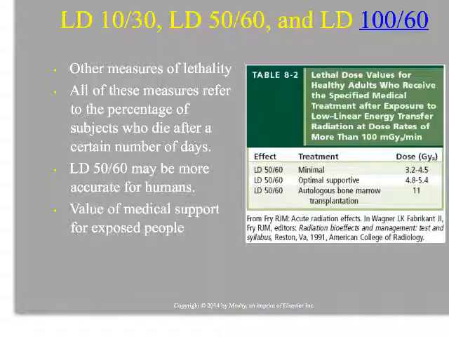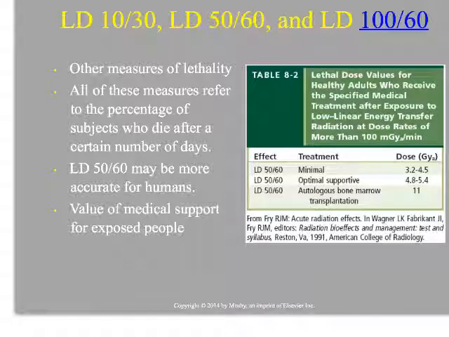So why do we have these different amounts? Well, the LD10-30 gives us a minimum or a baseline. That's where that 1 gray comes from, right? So it gave me the threshold amount where I start to see a response, right? These LD50-60s and LD100-60s, that is the overkill portion of the curve, right? So these amounts are all important. They show me the shape of that curve, right? So the LD10-30 would be like a baseline or the threshold at which we expect to start to see responses, and the LD100-60 would be like the overkill portion.